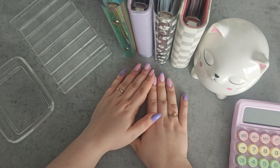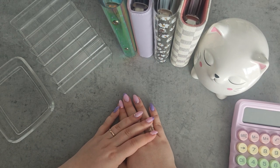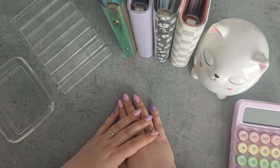But with only 4 binders, it doesn't seem much complicated. But we actually divide those pays, and my husband gives me some parts in cash and some he transfers to my bank account, and then I got everything paid in one account and I need to transfer it to another one. And I'm looking towards finding simpler ways to do this, and I have some ideas in my mind, but it's not so easy and quick.